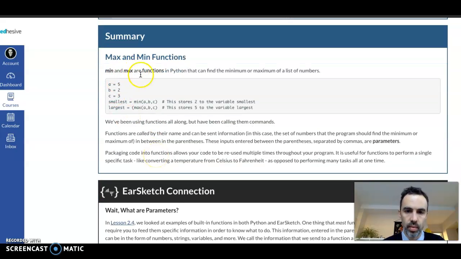You can read the summary. So min and max are functions that can find the minimum or maximum of a list of numbers. So these variables have these values, and then you define another variable called smallest, which is the minimum of A, B, and C. So this will give smallest the value of 2, and then largest will get the value of 5.